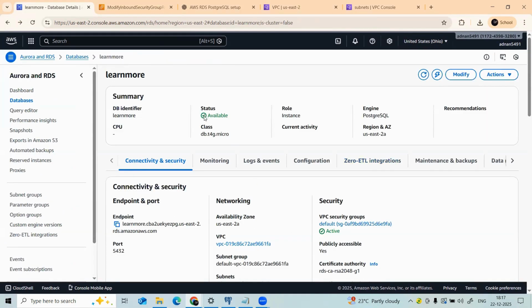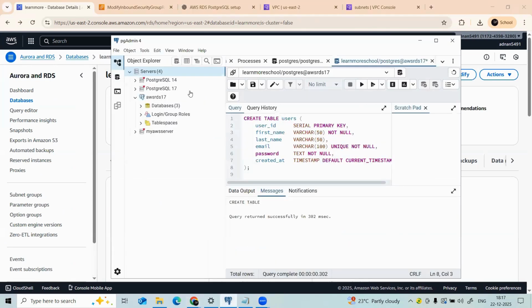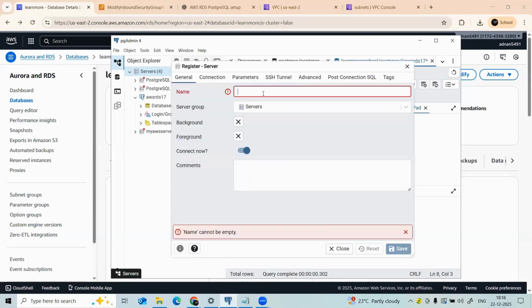The status is now available, so we're going to go back to PostgreSQL. You have to install it and configure it. Now I'm going to register a new server and give it a name.